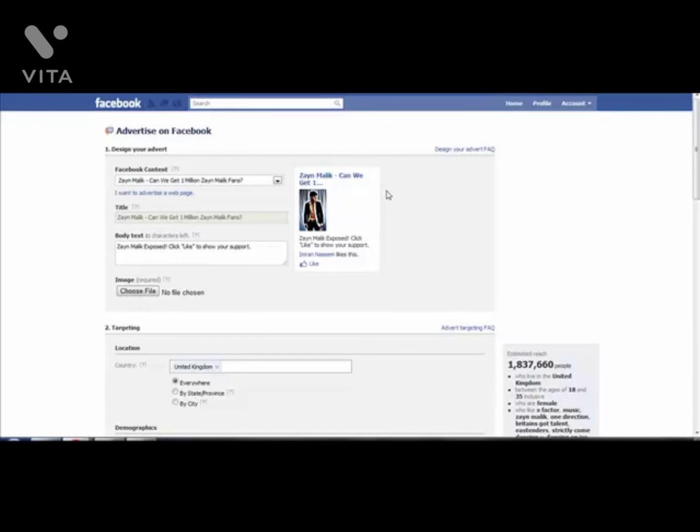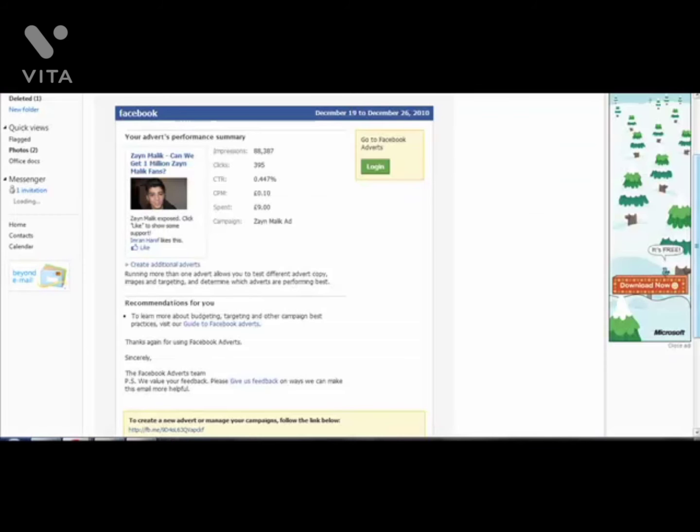Okay, so what I'm going to do now is I'm going to show you some stats for my ad for the campaigns I've created for this fan page. Okay, I've got an email from Facebook, which basically shows you the summary of my ad.